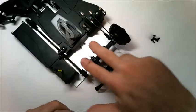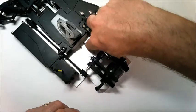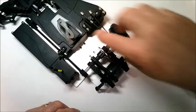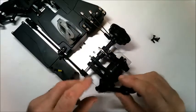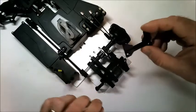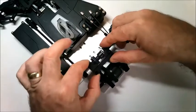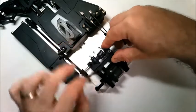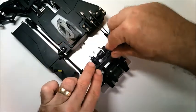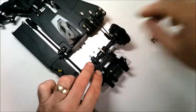You'll be adjusting the linkages later in the build, so that's all you need to do for now on this part. To continue the assembly, you then need to remove the engine once again by undoing the four hex key bolts underneath the chassis. Then put the engine to one side and fit the other plate so that the brake piston goes through the centre hole on this side, and press that into position and secure it with the 10mm screws.